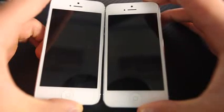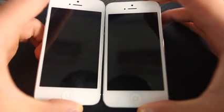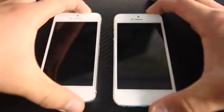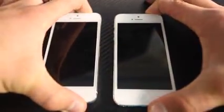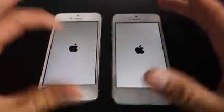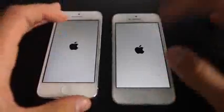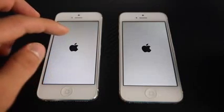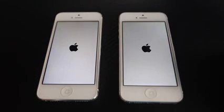Now do keep in mind that iOS 8 does have many new features, so it has a lot more to preload than iOS 7 during a startup test. So even if it doesn't surpass it, but stays at the level of iOS 7, that's already impressive because it has so much more to load, and it's still something to be able to match up the speed of iOS 7. Now on the left, the iPhone 5, the screen has dimmed before the one on the right with iOS 8, so it should be turning on a little bit faster.